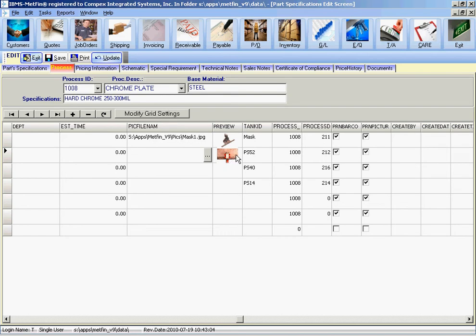Again, the point here is that you want to show the operator out in the shop a particular area to pay attention to, or what the part looks like, to minimize mistakes. The idea is you want them to be able to look at the ticket and say, this is the part I'm working with, rather than having to guess what it looks like.